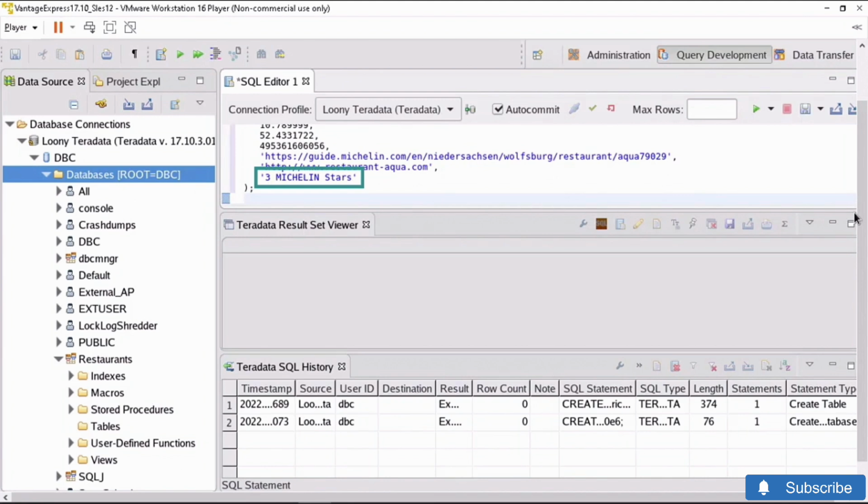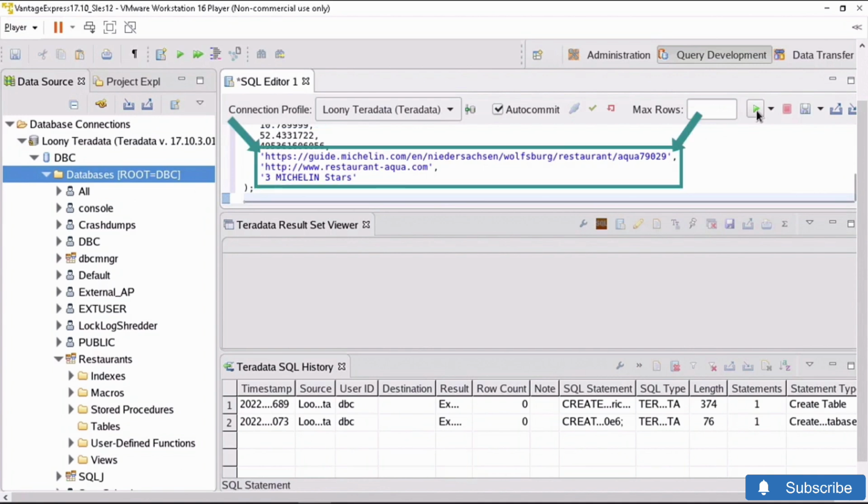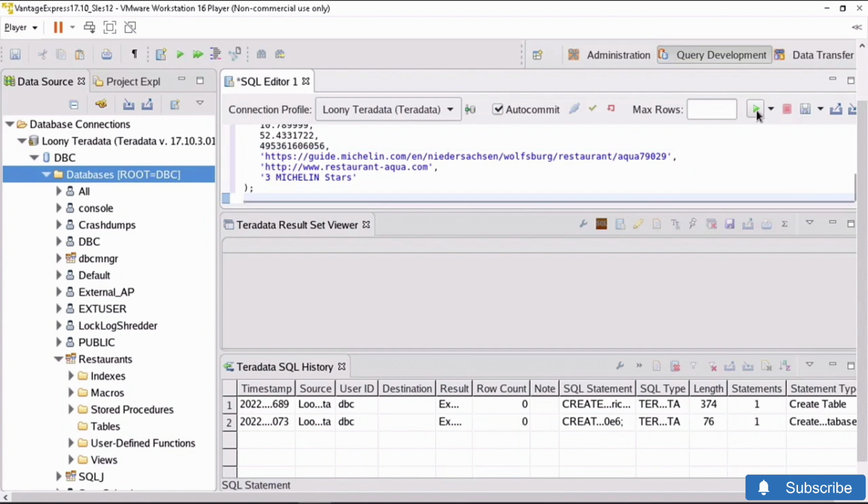so perhaps that price should be somewhat expected. We are less concerned with the restaurant itself, however, and it is the execution of this insert query which is more relevant. Of course, before we do this, note that numeric values are not specified within quotes, while text or varchars are specified in single quotes, just as we would in standard SQL. With that, let's execute this query.